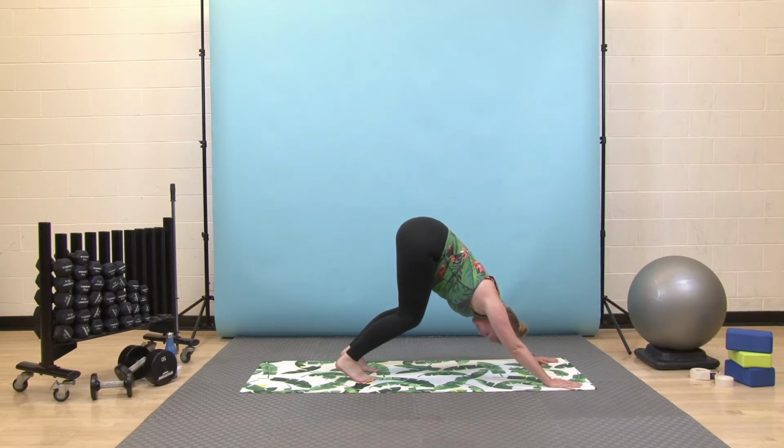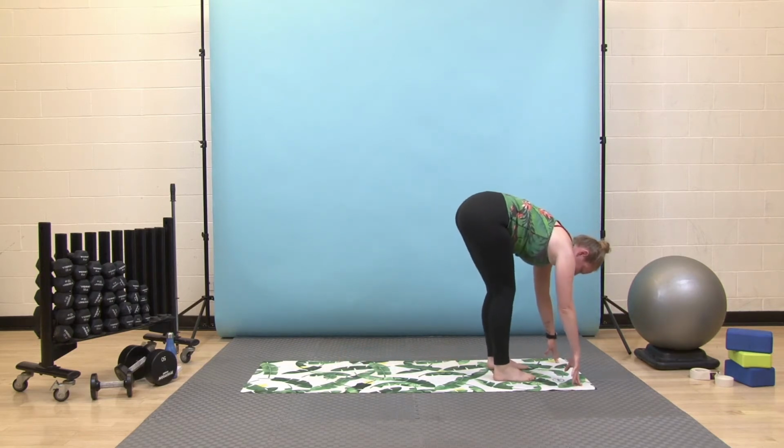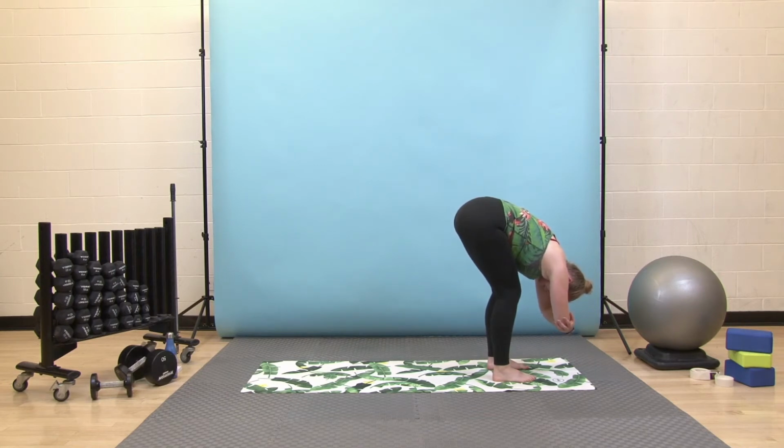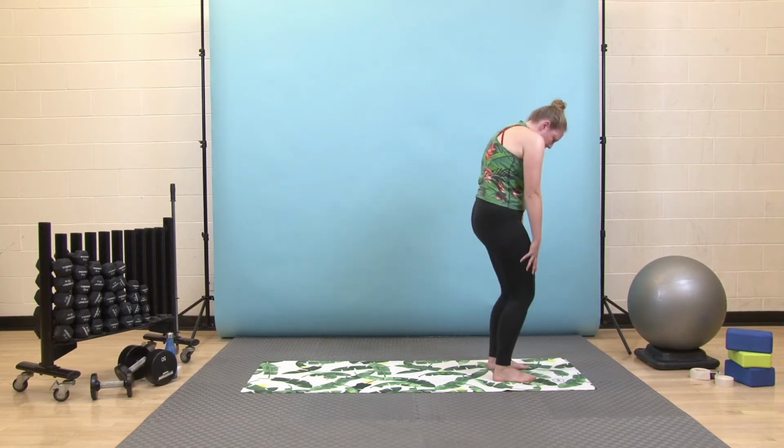Take one more deep breath in. And then bend your knees, look forward between your hands. Come all the way to the top of your mat. Take a moment to reach for opposite elbows, so framing your face with your upper arms. Take a gentle sway side to side. Getting a little release through one side of your lower back and then the other. Take a deep breath in, hang heavy over your legs. Exhale, slowly press down, come all the way up.